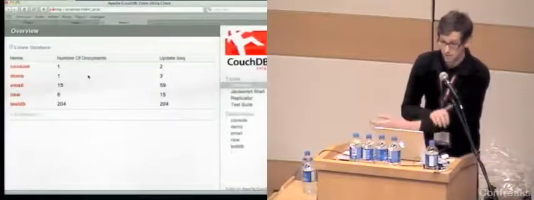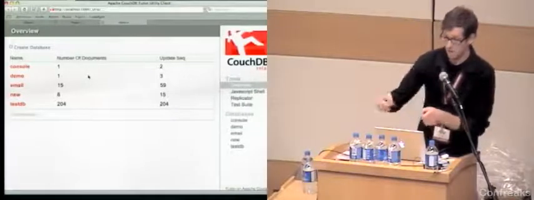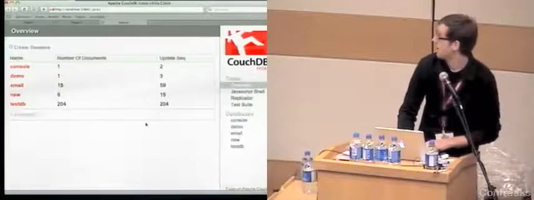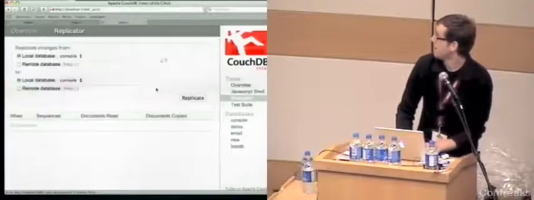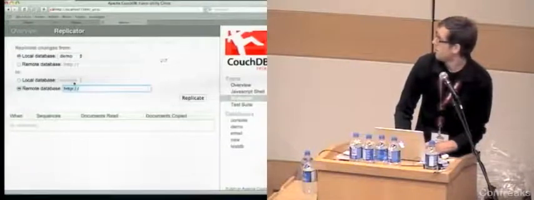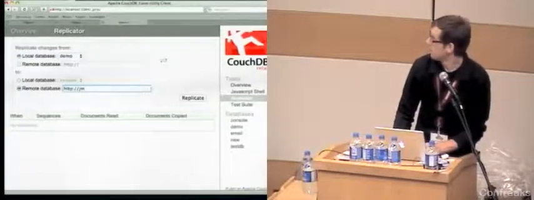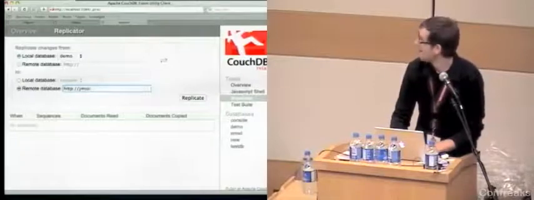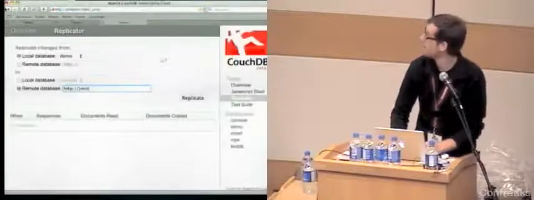So we go to the CouchDB administration interface. That's the built-in administration interface of CouchDB of the installation I have on my notebook here. And there's a replicator thing. I now want to replicate the local demo database to the remote database that lives, oh no. Let's see if I can copy and paste that here.